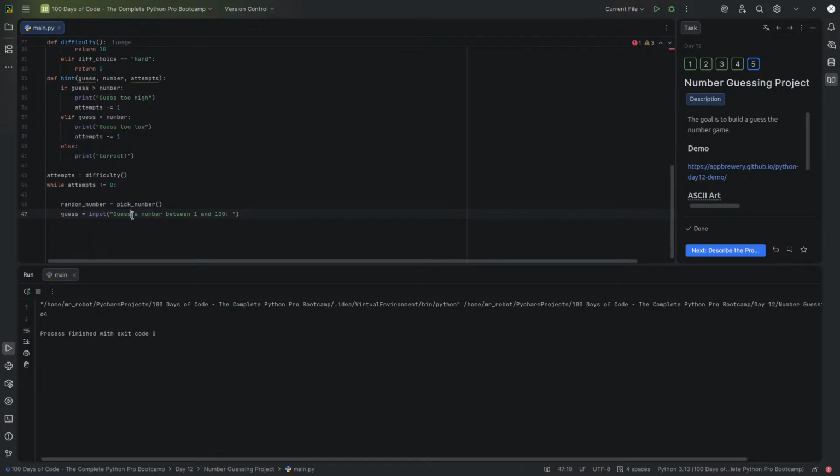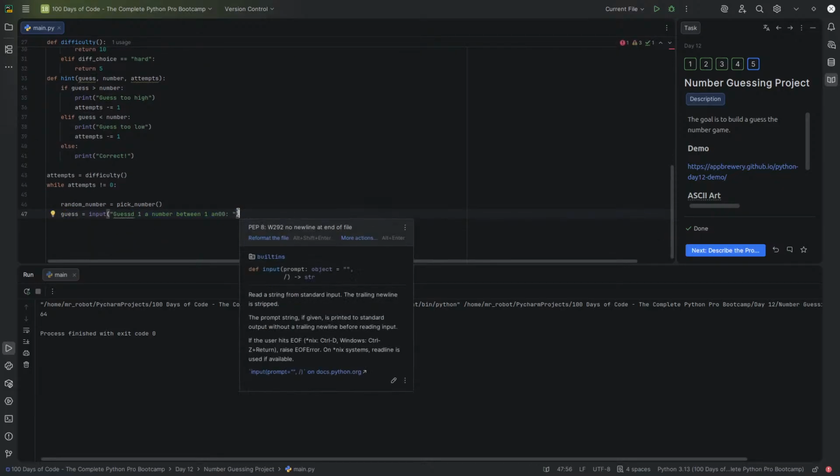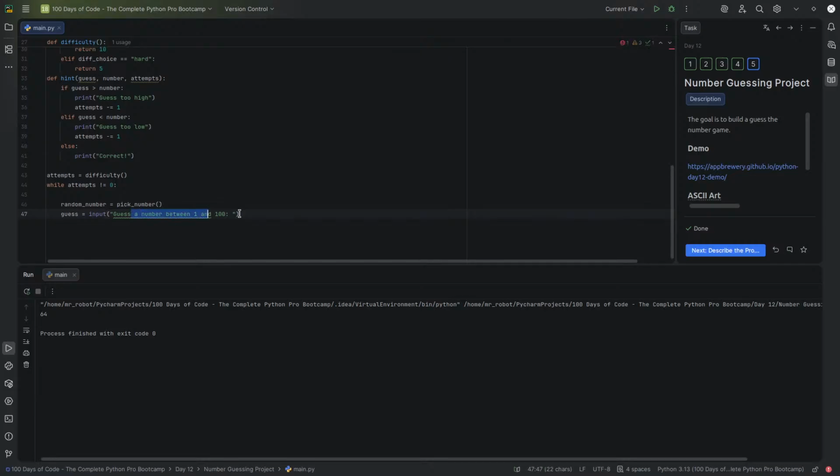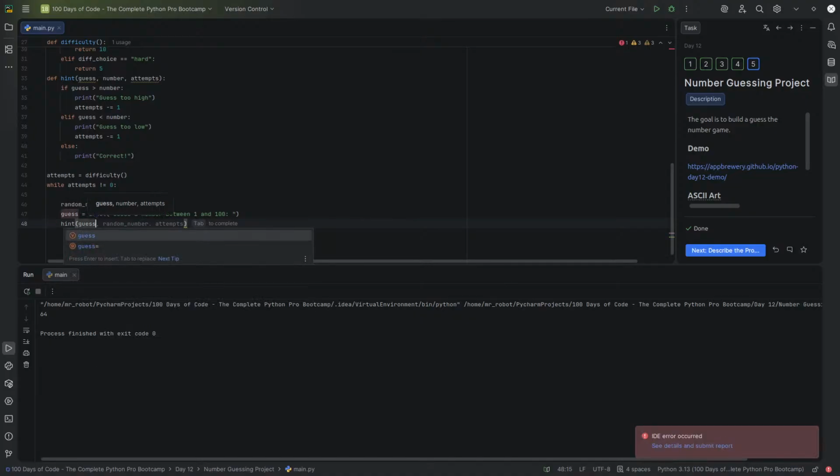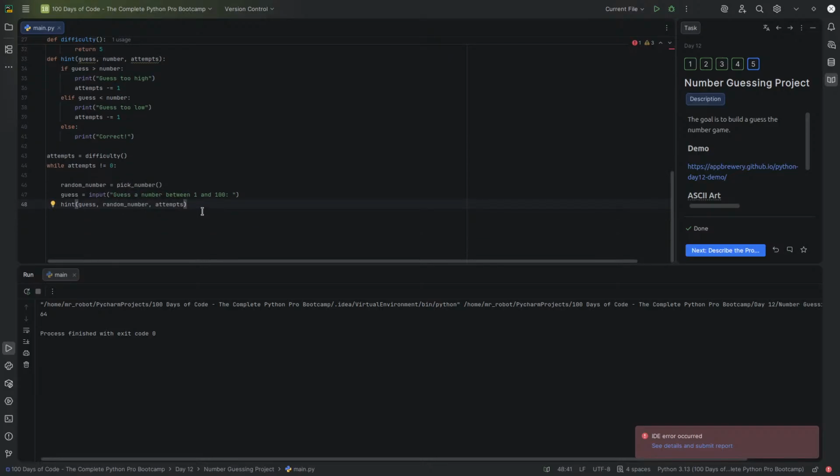So guess input, guess a number between 1 and 10. Beautiful. That's correct. And then here we have the hints, because the hint takes these inputs: the guess, the random number, and the attempts as well. Beautiful, and this should do the work for us.